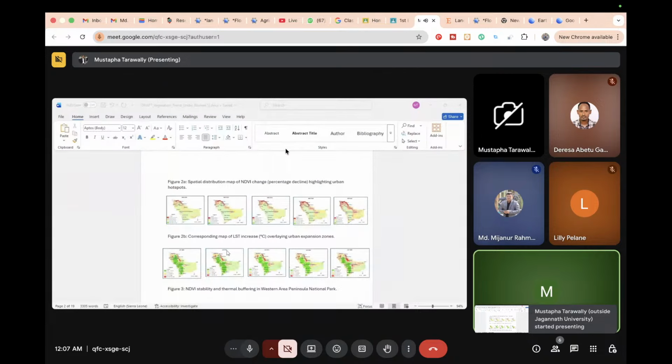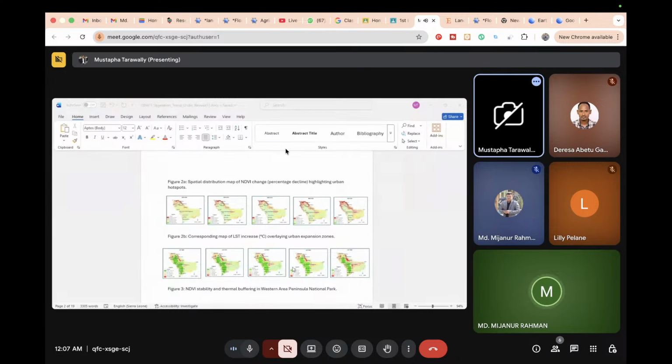Okay. Do you see this? Yes, I can see. Yeah, so this is the process version. You can see that these are the images. But I wanted to show you the one in the ARC map itself. Okay. Let me see how I can. Yeah, just open.